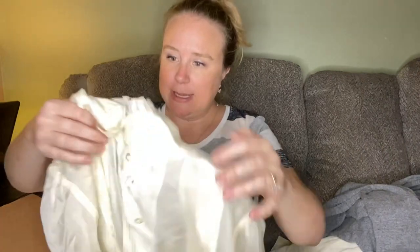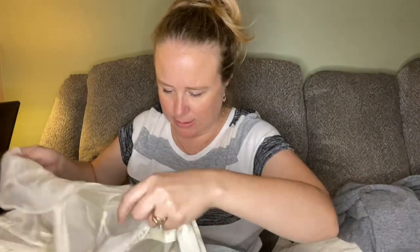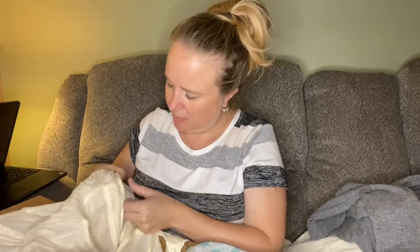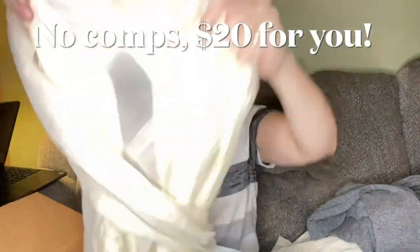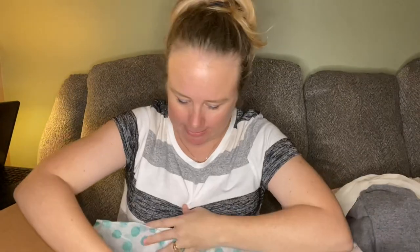Next, a fancy blouse from Alexander McQueen. I'm sure this is a tiny little thing — button detail all the way down the back. Who cuts a tag out of a designer item? I hate that. I'm sure it is a small. I feel like this is going to be a specialized item — takes the right buyer.